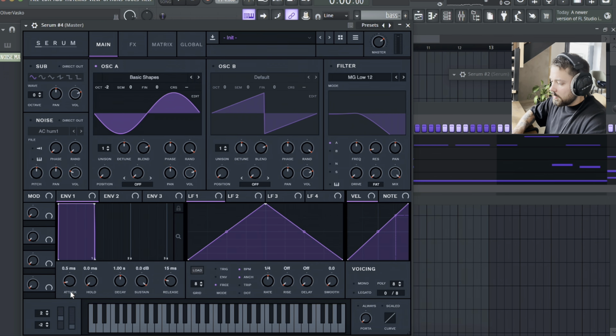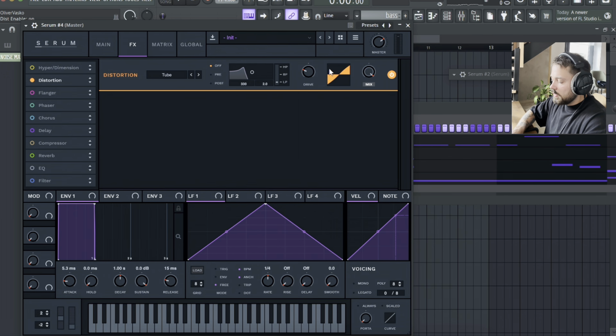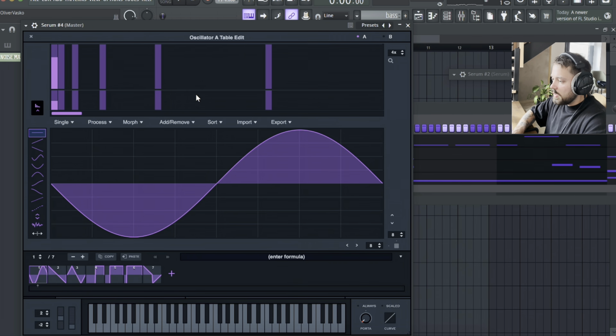We can raise the attack a little bit, so it's not clicky. And we can add a little bit of distortion to make it more harmonic, but this is not necessary. Could also add a little bit of harmony here.